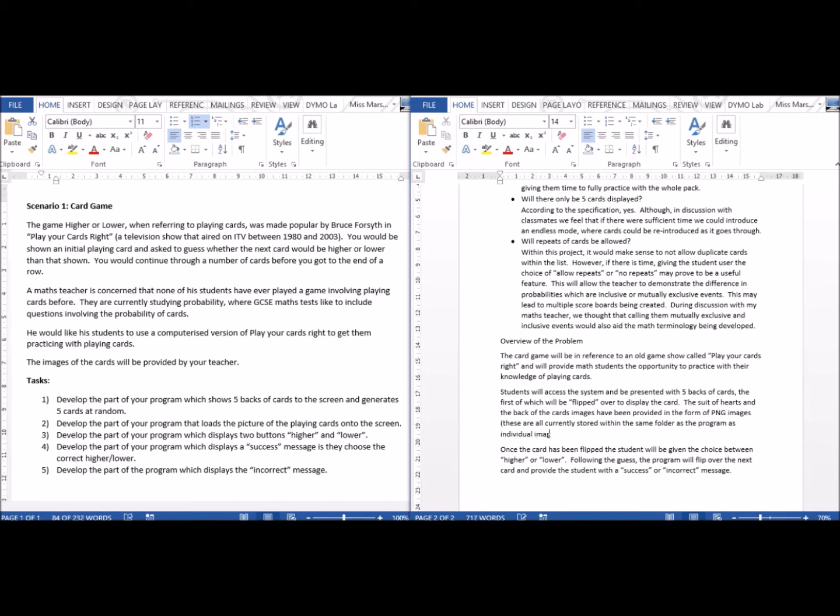Now, I've put in brackets on here and I've gone back to add something to it, so that just because the cards have been provided to me, I'm going to say where they've actually been stored, just to make it as specific as possible. Because if I'm going to show a thorough understanding, I want to show my specificity, if that could be counted as a word, so what exactly they have to do.